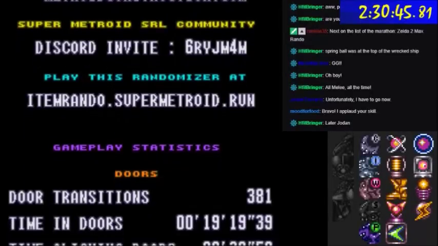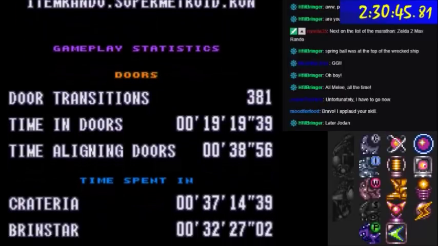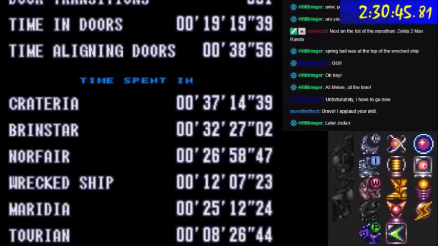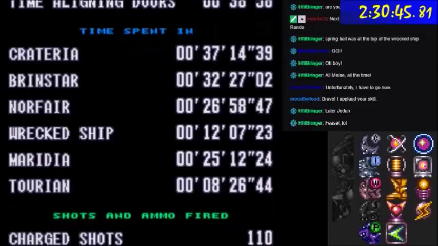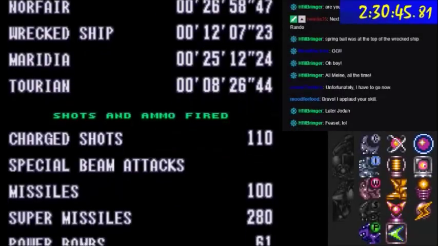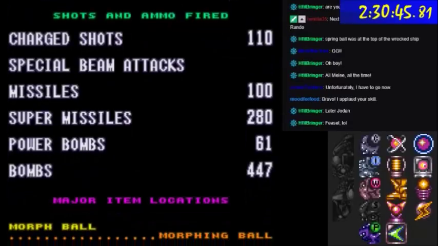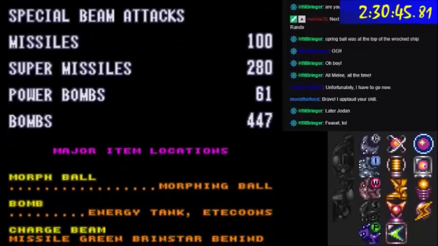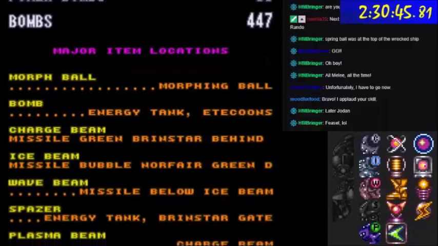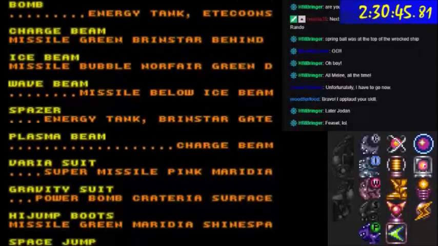Doors 381, time indoors. Materia, Brinstar. I'm never too sure about what the special beam attacks are. Sometimes there's stuff there, sometimes there isn't. Morph Ball, vanilla, bombs were the Etecoons. Charge beam was missile, green Brinstar.